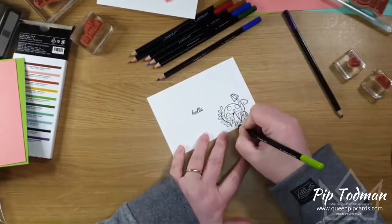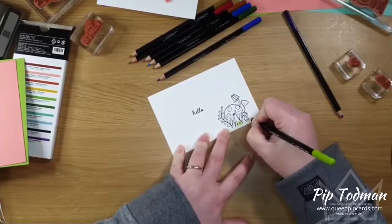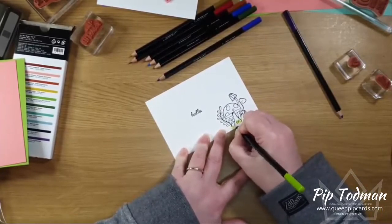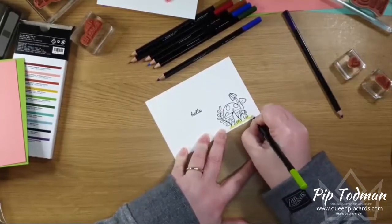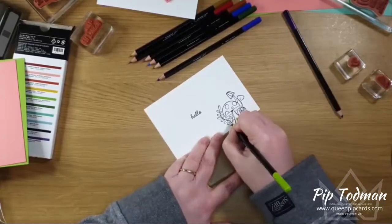Then I'm coming in with my granny apple green. And like on the other one, this one needs to have some background to it. And we'll put the leaves in green.